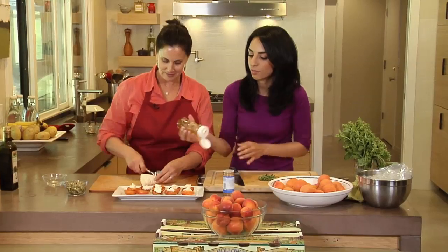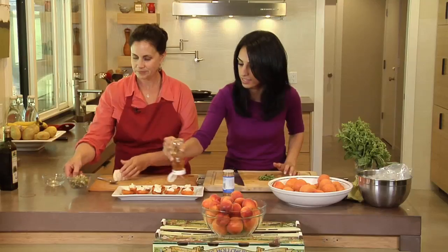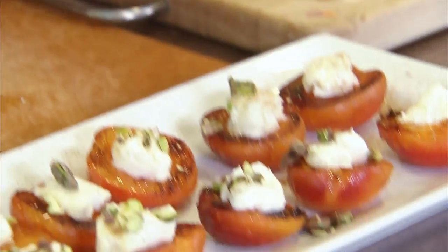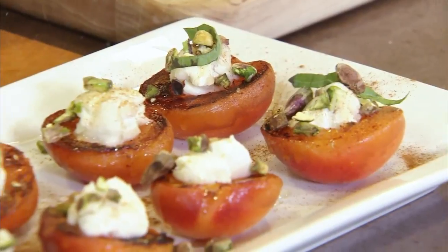All right, so now I'm going to hit each one of these with a little bit of honey, sprinkle a little bit of the pistachio on top, just a little bit of cinnamon. Each one of these will get a ribbon of basil.